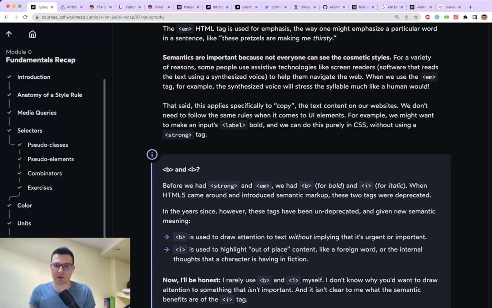That said, this applies specifically to copy and the text content on our websites. We don't need to follow the same rules when it comes to our UI elements. For example, we might want to make an input label bold, and we can do this purely in CSS without using a strong tag.